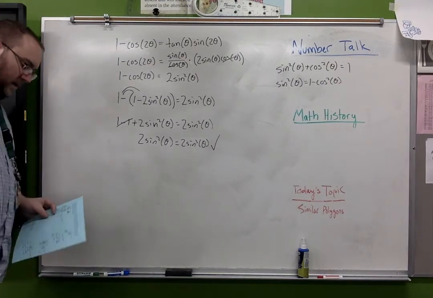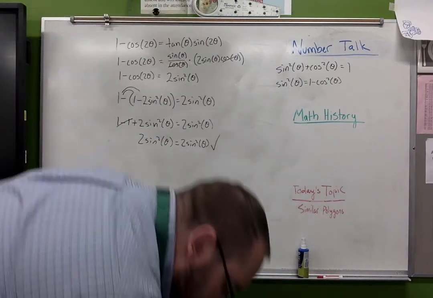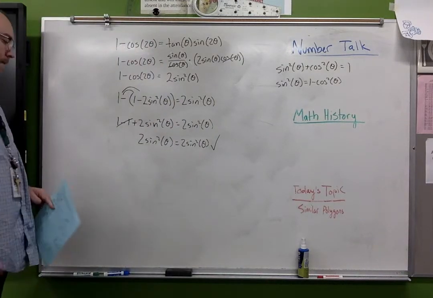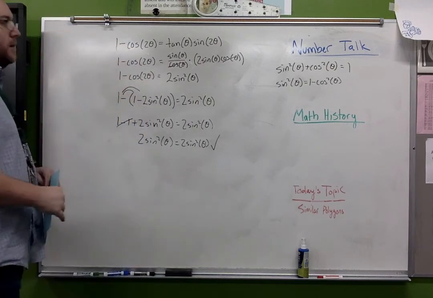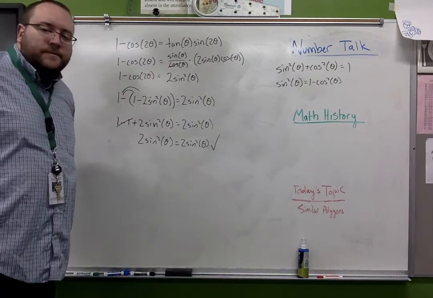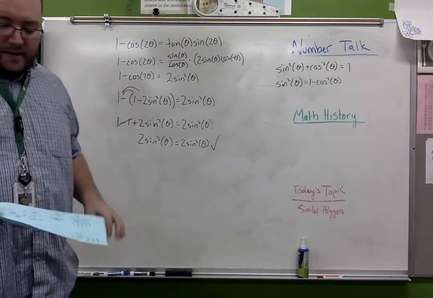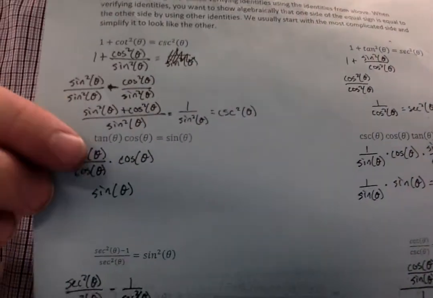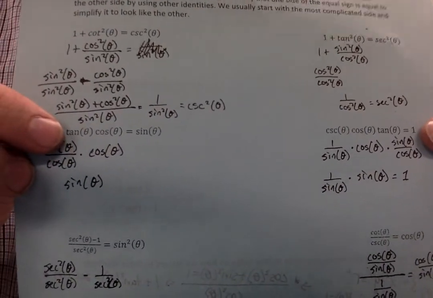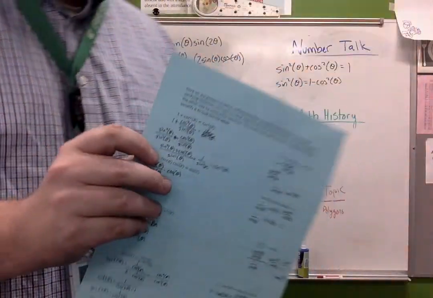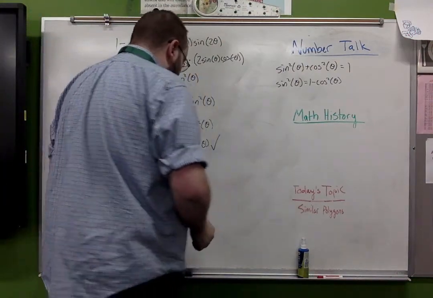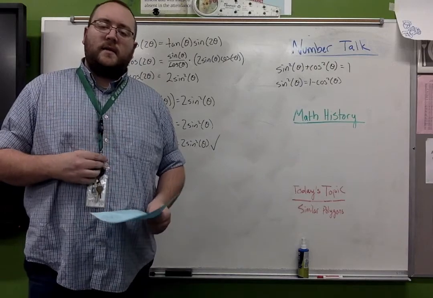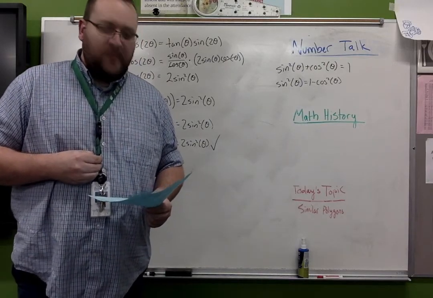Okay. And that's all there is to it. These double angle identities will be the most difficult ones that you'll get. That's the upper tier of difficulty on a quiz. These ones right here, this one and this one, are the easiest ones that you'll get on a quiz. Okay. That's it for the video. Remember, you need to memorize these or just know how to get to them. Let me know if there's anything I can do to help you out.